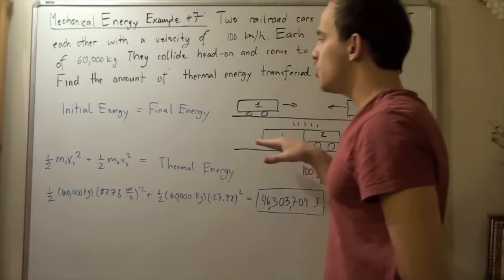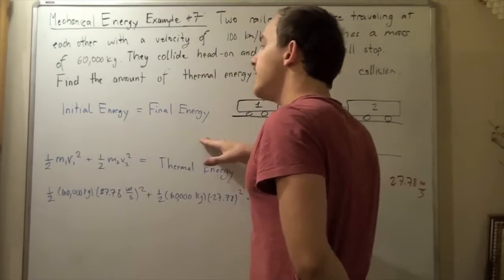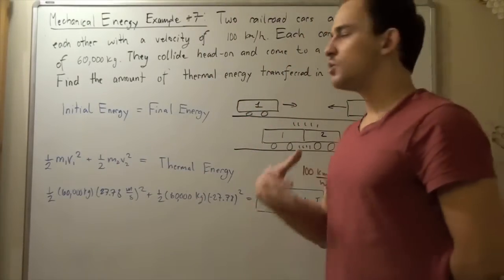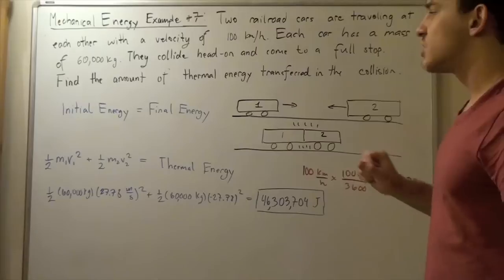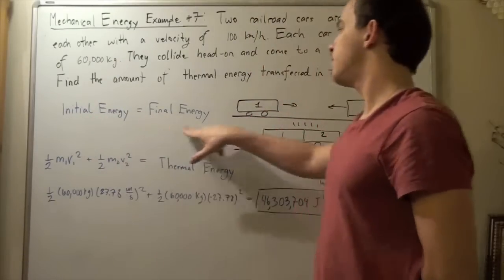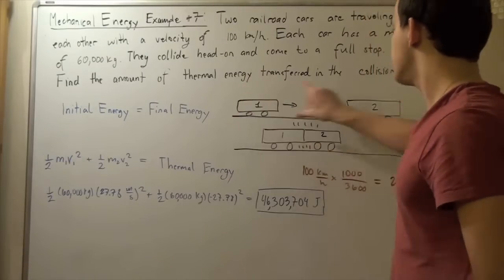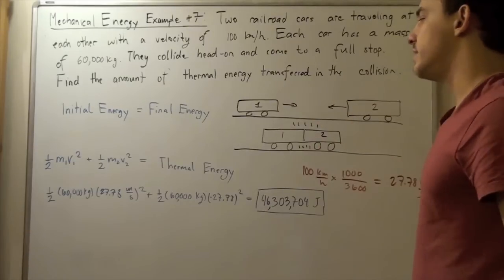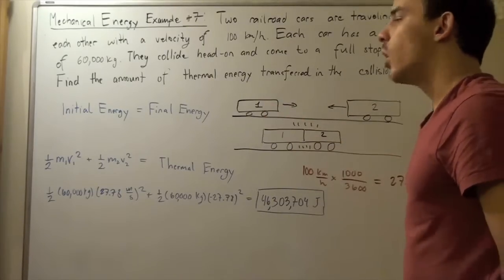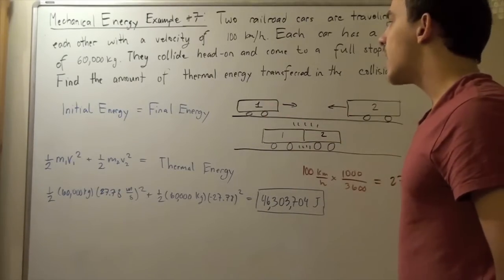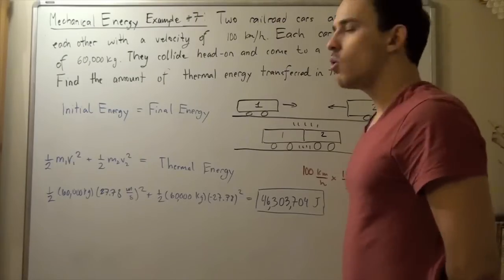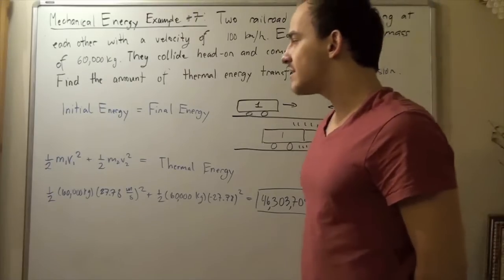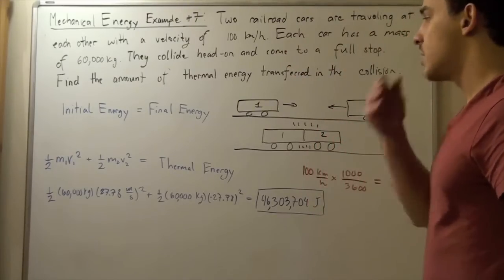So we're going to use the fact that energy is conserved. The amount of energy we begin with is equal to the amount of energy we end with. So initial energy is equal to the final energy. Initial meaning this system, final meaning this system when the two cars come to a complete stop. So initially, what was our energy? Well, since our height is 0, there is no gravitational potential energy.